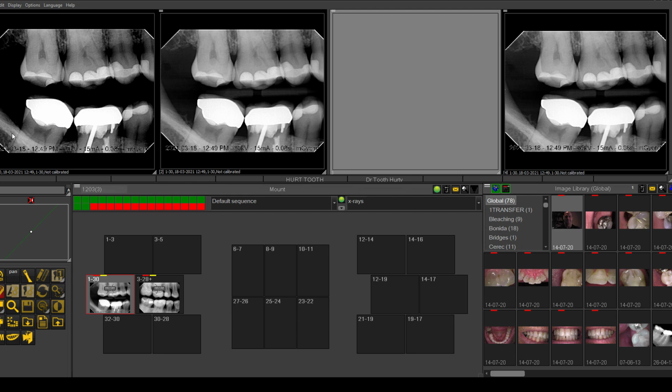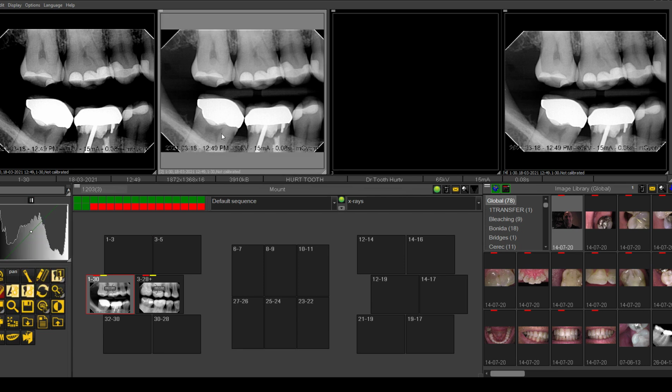So we can see how the bone porosities here are a little bit more visible. You can see the bone level a little bit clearer here. You can see the dento-enamel junction a little bit more clearly. And it just emphasizes certain things. So this filter, the sharpen filter, allows you to play with that image.